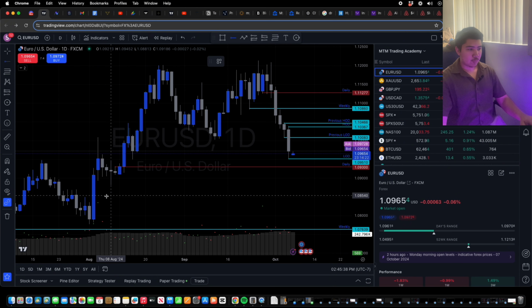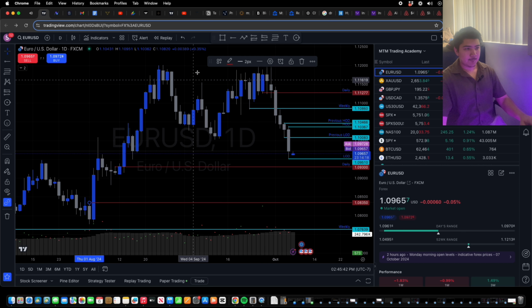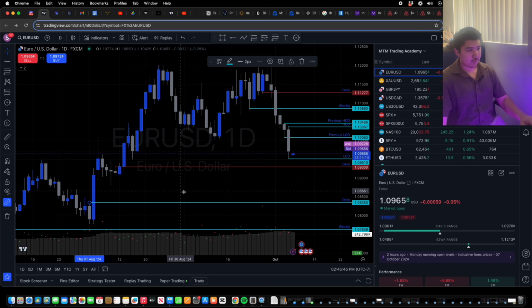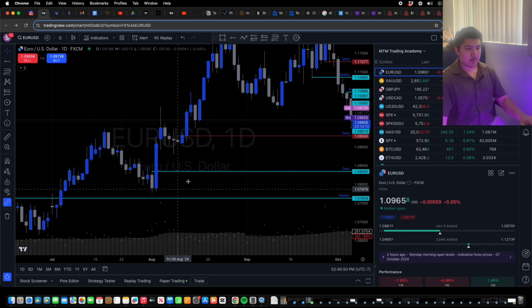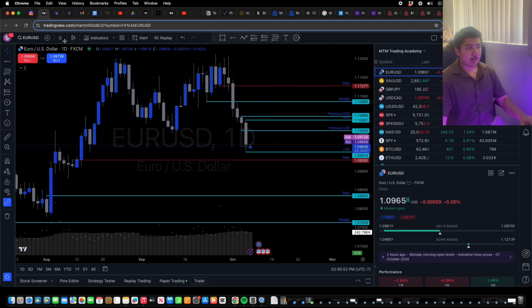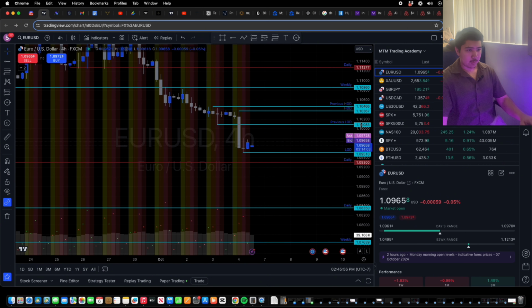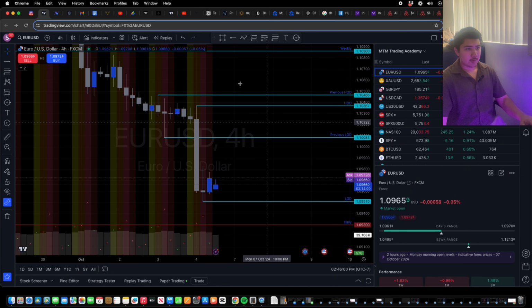But as you guys can see, the real area of supply, the true area of supply, is this level down here. This is the true area of, or my bad, of demand, bro. I'm so confused today. But yeah, so this is the true area of demand here on Euro USD. We're definitely looking at sells for the next couple of weeks, maybe even months, just depending on how quick Euro USD moves. But we are also going to be on the 4-hour.